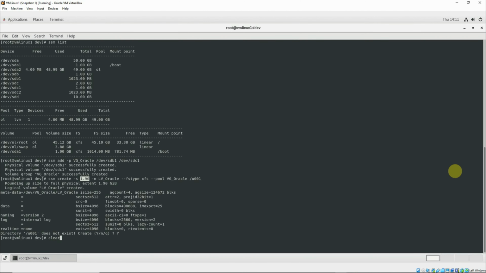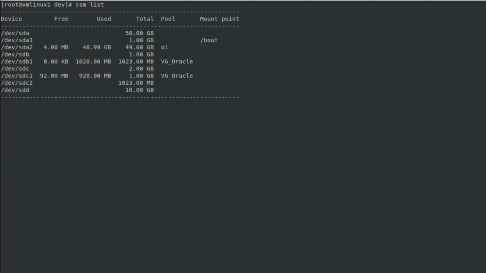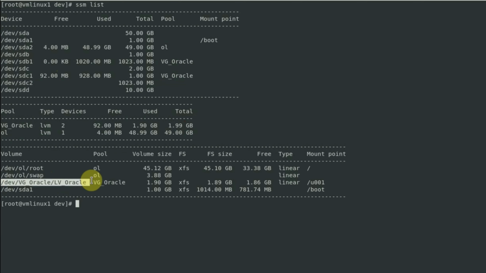Now clear, and we'll take a look at our logical volume layout. This is the logical volume that we created, lv_oracle, on top of the pool or the volume group vg_oracle.